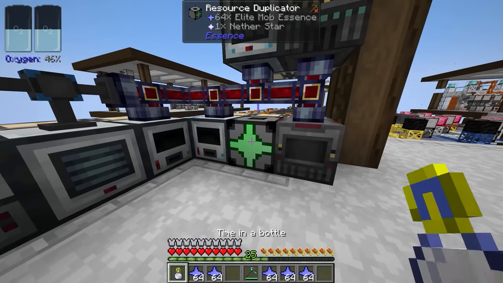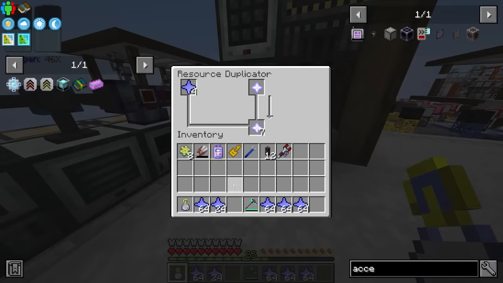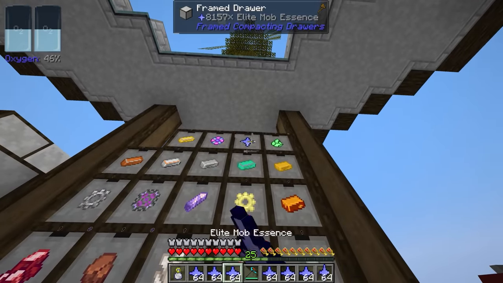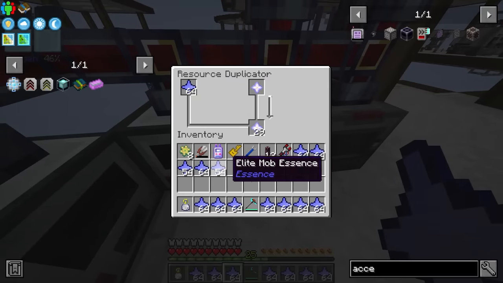We can put these in. We can do a quick tap with the time in a bottle here, and we can get a bunch of nether stars to allow us to start making some of those mod mastery papers. We do thankfully have enough elite mob essence now to make that happen. We've got almost 9,000 elite mob essence in the drawer here, which I'm fairly certain should be enough to get us through to the end of the mod pack.